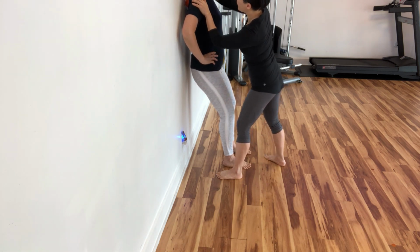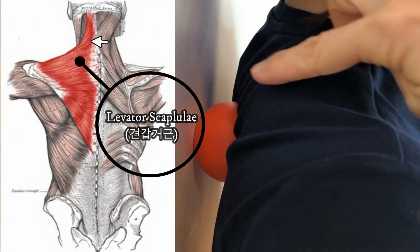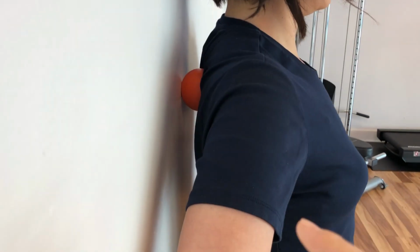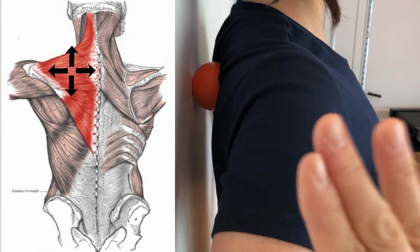You find your trigger point. She already found her trigger point. So let me try to do this right here. Okay, this is from the side view. What we're going to do is move side to side, up and down, to find our soft spot.